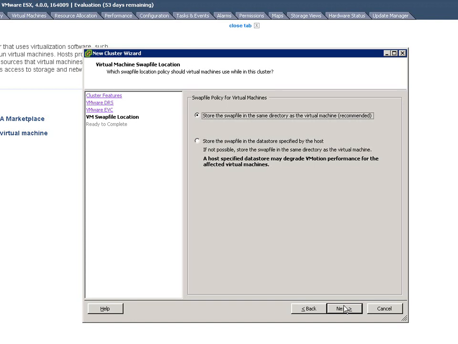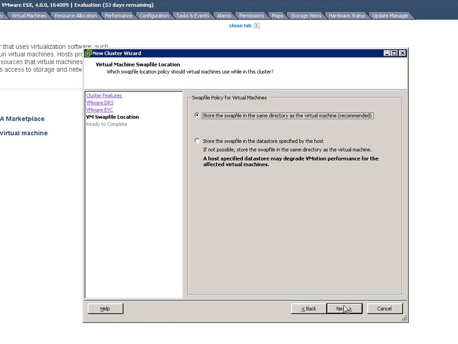You have two options. You can store the virtual machine swap files in the same directory as the virtual machine, or you can store the virtual machine swap files on a different data store. The reason you would want to store it on a different data store depends on your environment and the type of performance you anticipate or want to get. If you store the swap file, for example, on lower performing or cheaper disks, you can do that, or you can choose to place the VM swap files on higher performing and more expensive disk. For the purposes of this demonstration, we're going to keep the swap file directly with the virtual machine in the same data store.